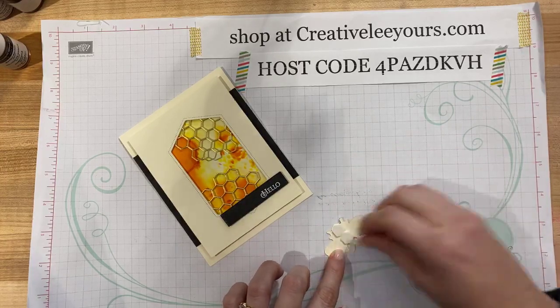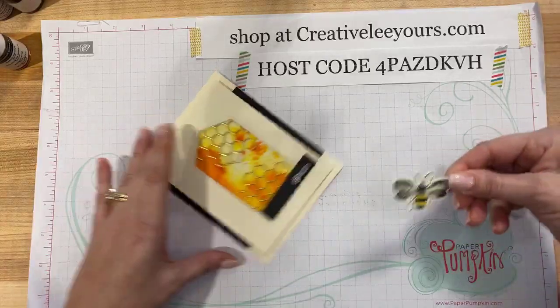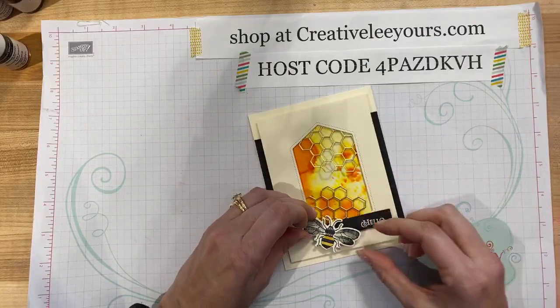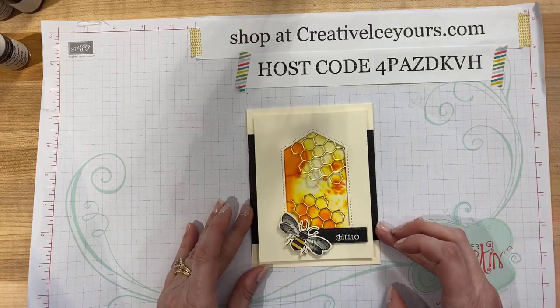I might have been better off using the mini dimensionals, but I was able to get that to fit, and so I'm going with it. And just putting that in the center of the body here. And I think I'm going to angle this one a little bit and put it right there. Cute! I love it.